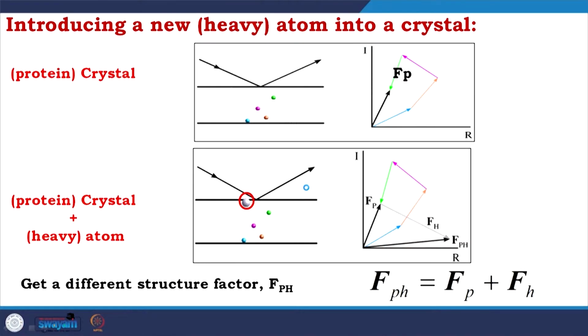We talked about this, the protein, we now introduce a heavy atom. So, because of change of space we got to calculate the Fp, the structure factor of the protein. Here with the heavy atom we get FPH, and we know that FPH is equal to Fp, the structure factor for protein, plus structure factor for the heavy atom. So, we had a structure factor Fp, we now get a different structure factor which is FPH, the heavy atom included structure.